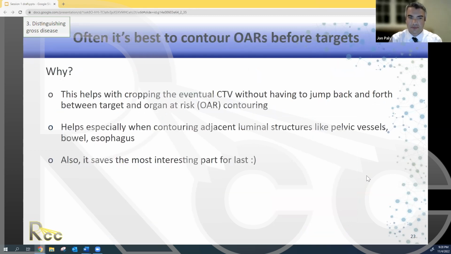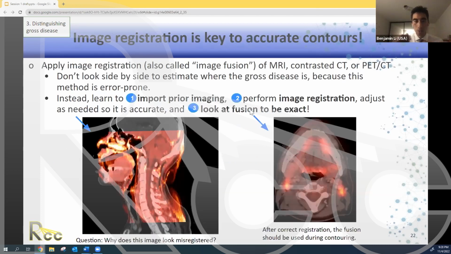And Jonathan, can I pause you here? Yeah. So if I'm understanding correctly, does this mean that when you tried to do the registration in the beginning, it does an automatic registration? And does it automatically register how we want it, or how can you tell if it's right and if you need to adjust it? Yeah, great question, Ben.